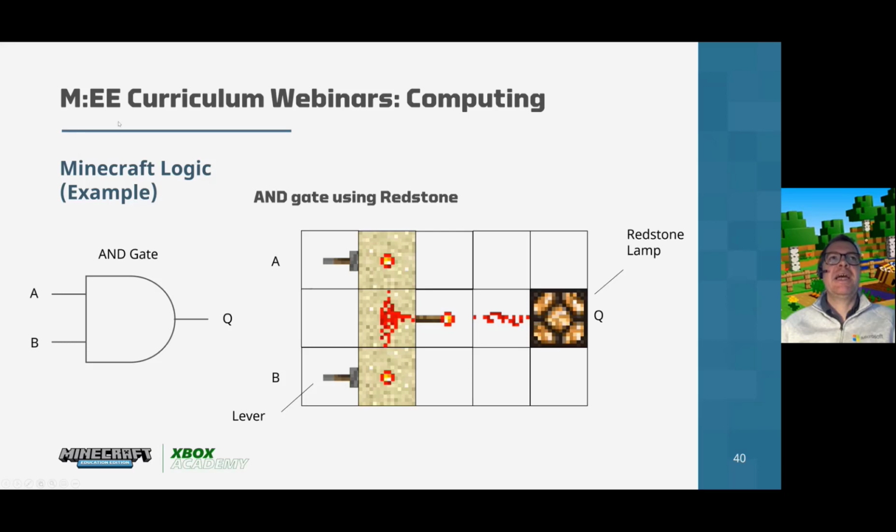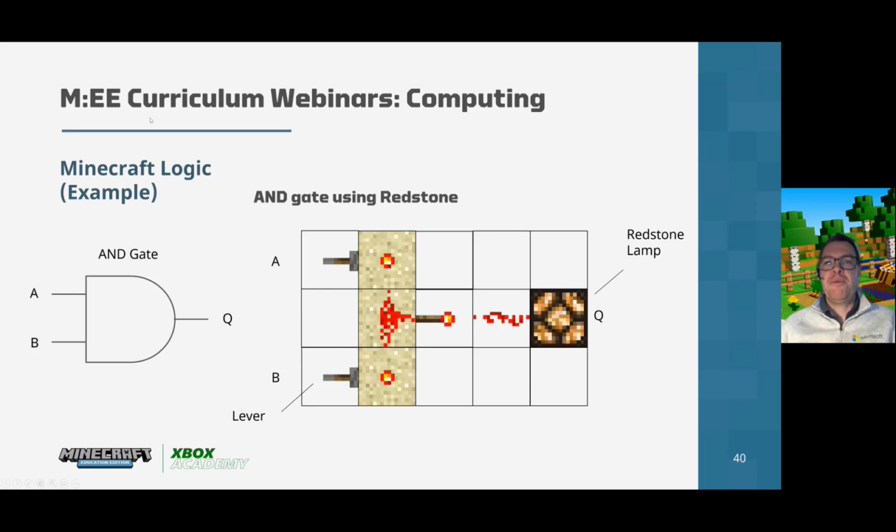So here is a logic gate for AND gate. So we have 2 inputs, levers, and we have our output, which is our lamp. And the lamp will only ignite when both lever A and lever B are on. Now, you can have fun with this and change the output to a door. So it'll only open or close a door if it's the correct levers switched on, or you can have pistons and lots of other things, anything that can be triggered by Redstone.